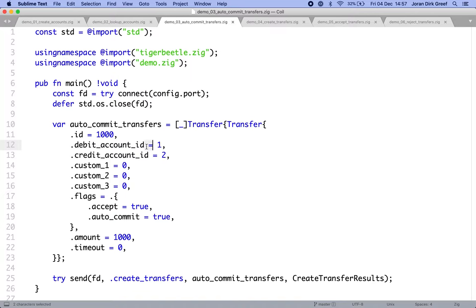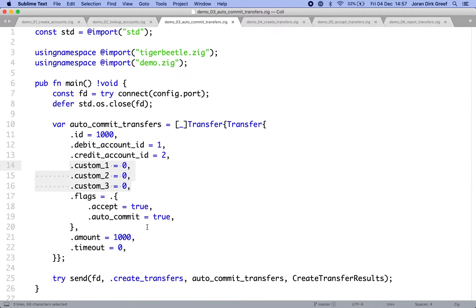So we're going to now debit account 1, credit account 2. We're going to give this journal entry the ID of 1000. Here are 3 custom slots we could put in for opaque data. So we could put things like our IPv4 conditions in here, or pre-images. We wouldn't do that for an auto-commit transfer, but that's what these 3 slots are for. You could put something like a user data description in there, some ID that'll help your application out.